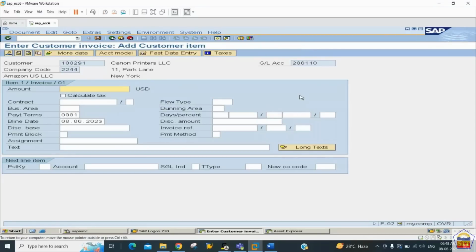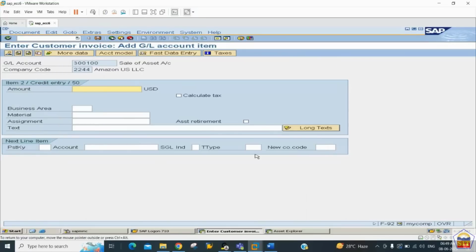Value for your sale of asset, how much is it? Let's say it is 50,000. And what do you want to retire or sell? Here we want to use the sale of asset. Remember, we have created one GL with the name sale of asset, and that is your clearing account. So that we are going to use here. Let it be the sale of asset GL number 300 100.